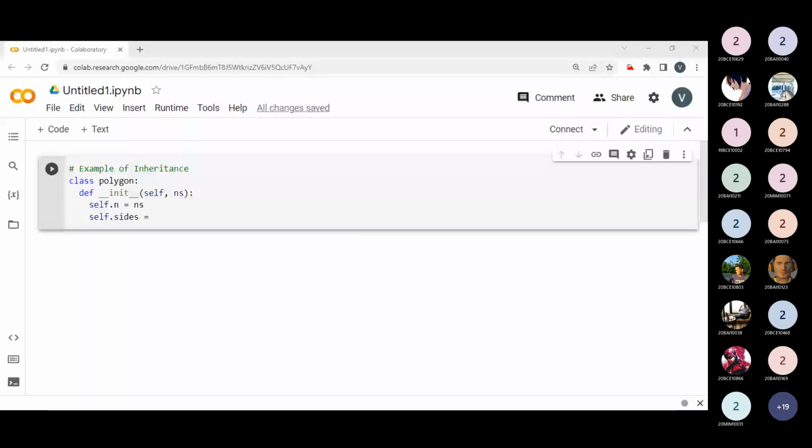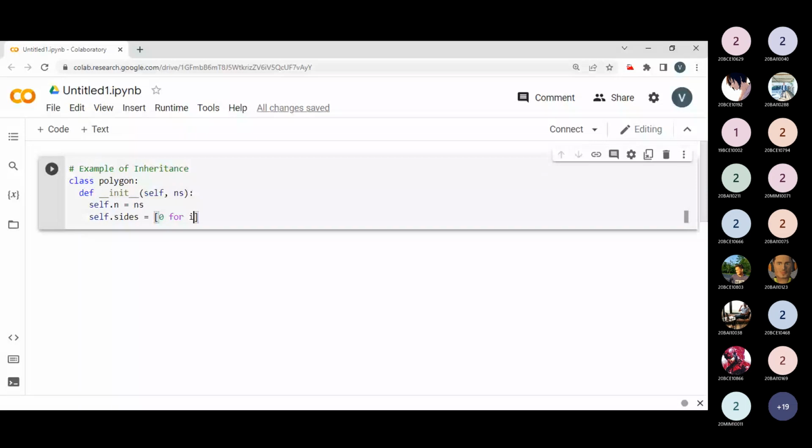I'm taking sides equal to, and I can run this concept by a loop. If you remember the concept in Python programming, that is known as list comprehension. List comprehension is a feature in Python, and with its help you can write your loop in a simple way. By that approach, I can write zero, not o, zero, for i in range.